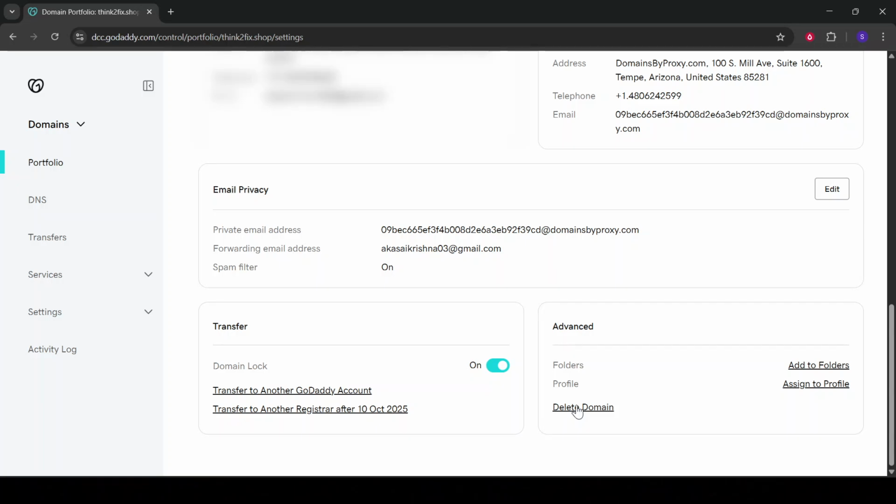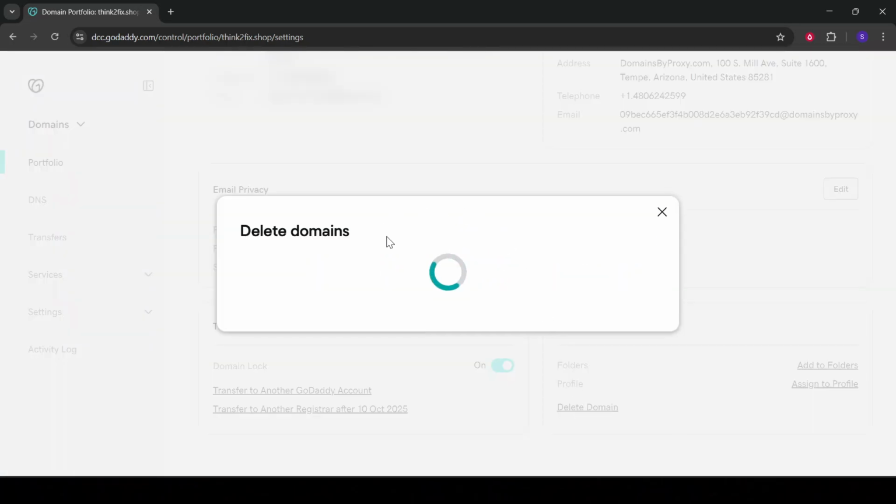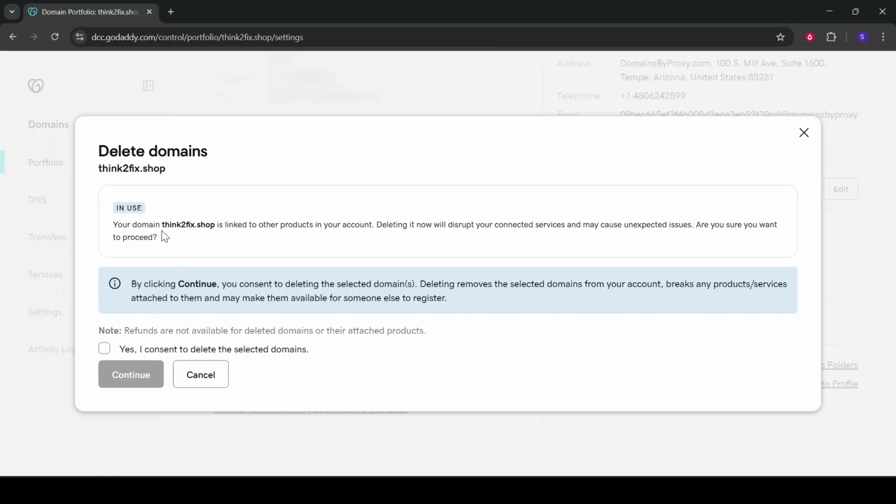Follow these instructions closely. Typically, you'll need to complete a form providing reasons for your refund request. Be honest and clear about why you're opting for a refund, as it often determines eligibility based on GoDaddy's refund policy. And here, it's wise to mention, make sure you're within GoDaddy's refund period. Not all domains qualify for a refund after a certain period, particularly if it's past the standard refund window.